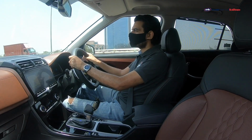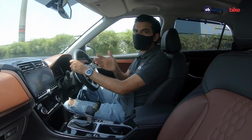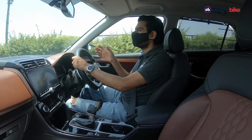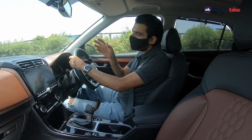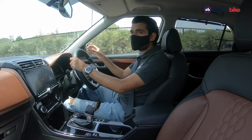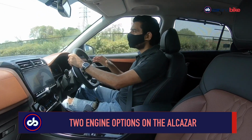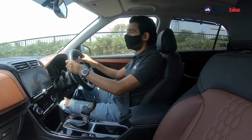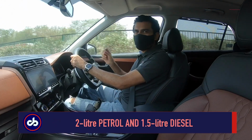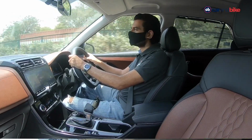So on the Alcazar, the length is of course longer, and so you do have body roll that creeps in. That to me is a very definite difference between this and the Creta, which is a lot sportier. It's not something that's evident all the time, but yes, high-speed lane changes and turns, that's when you'll really feel it. But it doesn't take away from the comfort factor too much, and in fact, I have to say that is the USP really on the Alcazar. It's definitely got great ride quality. For this segment and price point especially, you'll find that that's a very big deal. And yes, even in comparison to the Creta, sitting at the back, the extra little space that you get, and yes, that ride quality does make a difference.